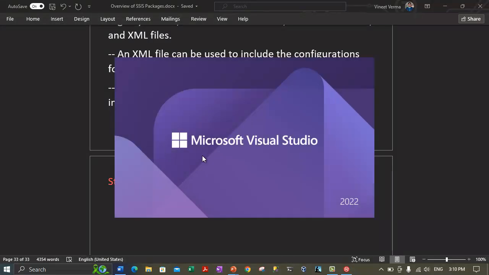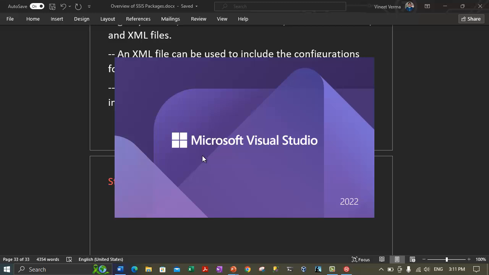Let me launch it. Now what we will do in this lesson is create the deployment bundle, which is basically a folder that contains the items that you need to install the packages on another computer. So basically we will create a folder that will contain all the items required to install packages on another computer. However, we will be using this computer only as we don't have another computer. So let's see how this can be accomplished.